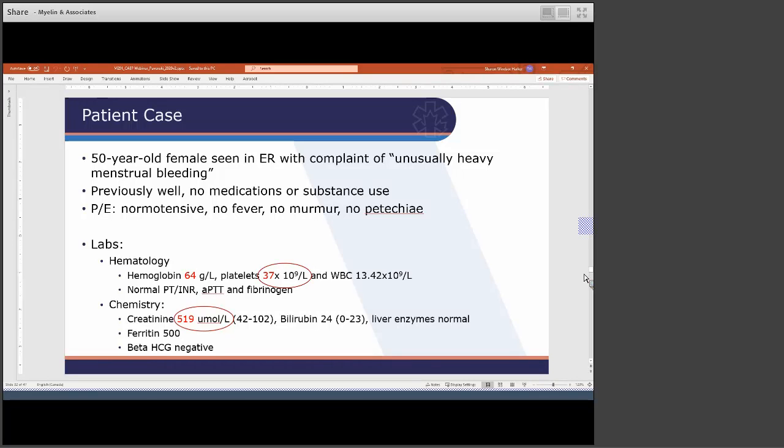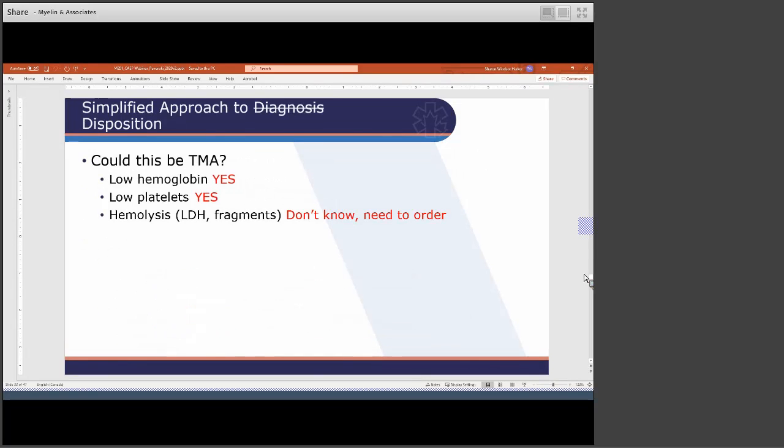That creatinine is really, really abnormal. And this is someone who is previously well, and in fact, if you were, say, for example, at St. Michael's Hospital, you could have probably logged in the Connecting Ontario and easily find that her previous creatinine on record just perhaps a couple of months ago was completely normal, and this is a very distressing finding. Okay, so next slide. So what do we do about this?